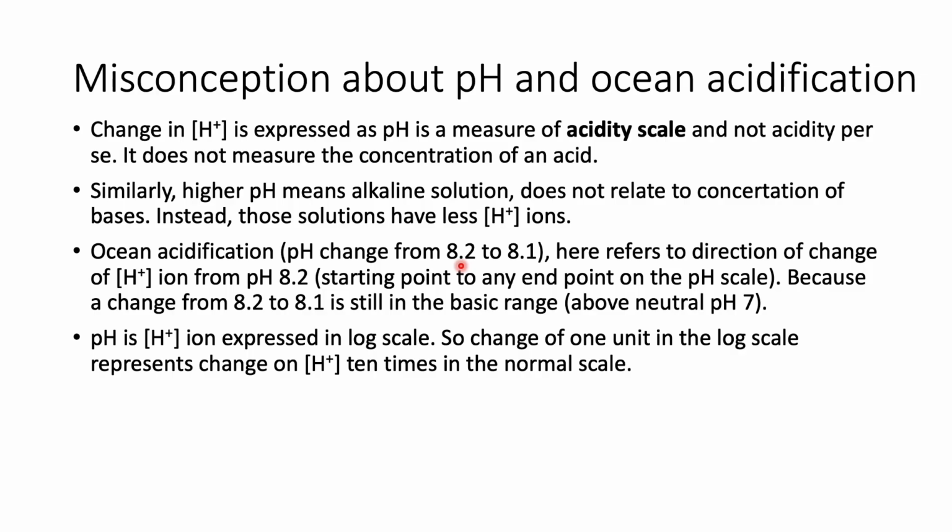Ocean acidification does not mean that the pH of the saline water, that is the ocean water, is below 7. It is still in the alkaline region, that is, 8.1 is the region that is happening. But compared to 8.2, 8.1 is slightly acidic in nature. So that is what we are talking about. Ocean acidification means instead of 8.2, which was earlier existing, now it is 8.1. So that is a 0.1 pH difference happening throughout the world.